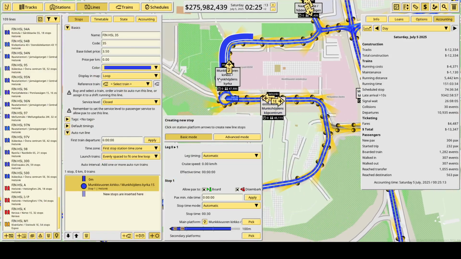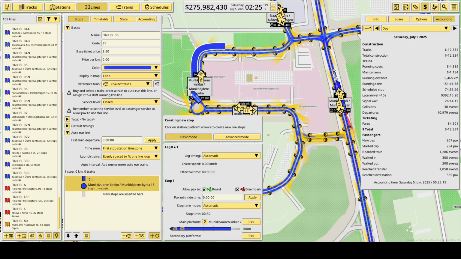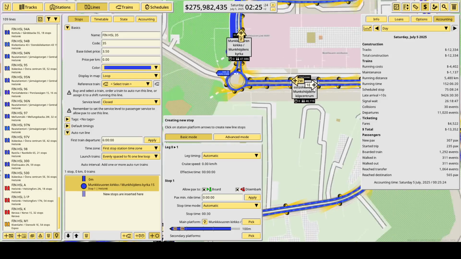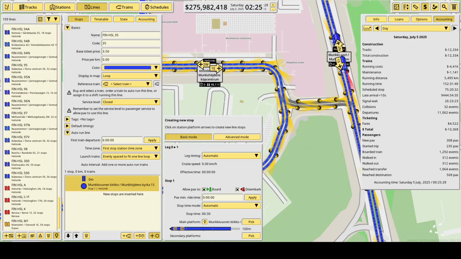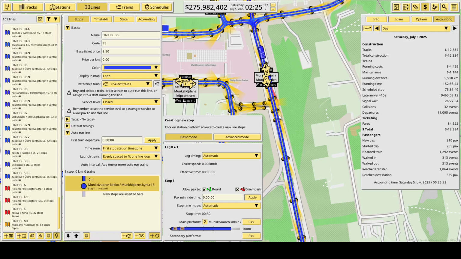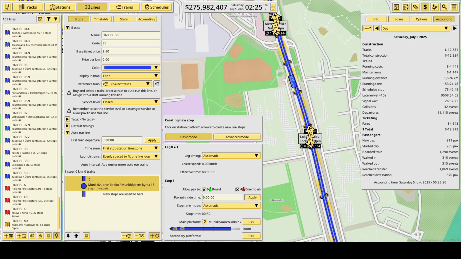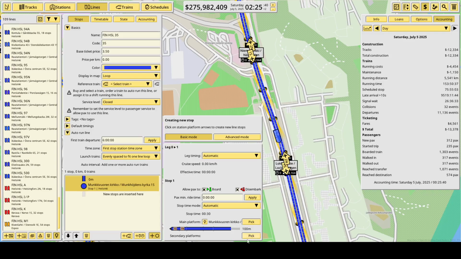So basically the line starts at Munkkiniemen kirkko, and then it does what no other line has done yet and runs through the shopping center, but it doesn't stop there. Then there is a new stretch of track connecting it to the boulevard, and it goes on there. But then what happens still remains a mystery to me. I'm now trying to solve the mystery.